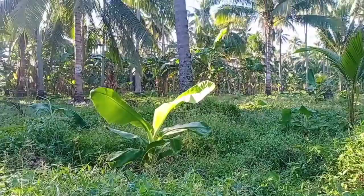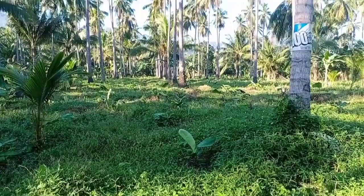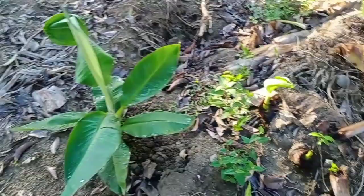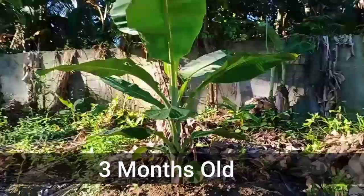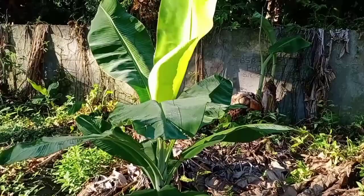Let's check more of our 3-month-old bananas. At this time, naa ko ipakita sa inyo nga banana plant. 3 months na sab ni, pero mas paspas ang iyang tubo compared sa ubang banana plants. Siguro, ang iyang soil nutrients nga na-absorb mas daghan kaysa other plants.